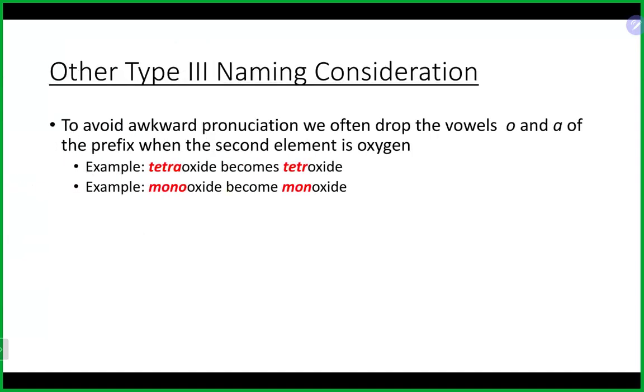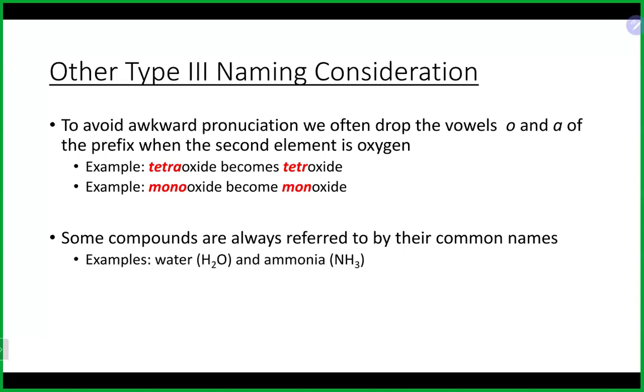And again, as we talked about before, if you had 4 oxygens, for example, we would not call it tetraoxide. Again, we have the A and the O coming together. We would get rid of the A off of the prefix and just call it tetroxide here without the A. And there's our monoxide. We still have some common names that are just named commonly. Once again, H2O is still water no matter how you tie it. Again, not dihydrogen monoxide. Yes.